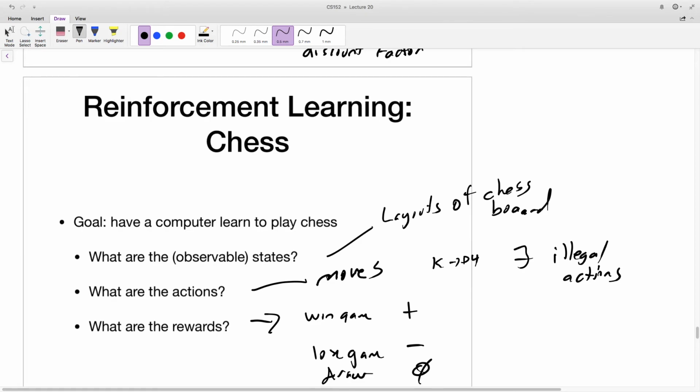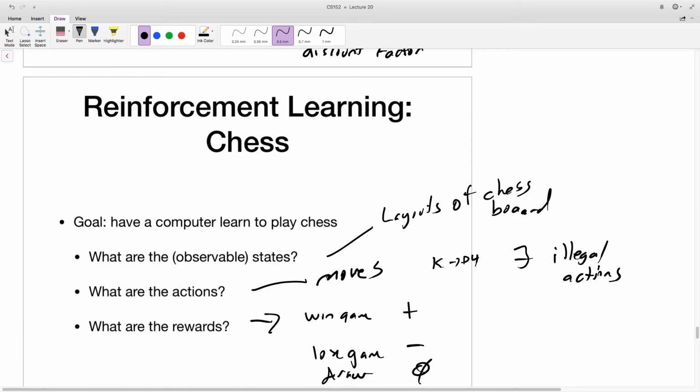But the basic reinforcement of this game is you're trying to win. And that's what we'll reward. You have to be careful if you start rewarding anything other than what you really want, because you'll get that. And you have to know a lot about chess to be able to figure out what to reward. That's how things like Deep Blue, the IBM machine, work. They had lots of different applications of strategies that they would put together.